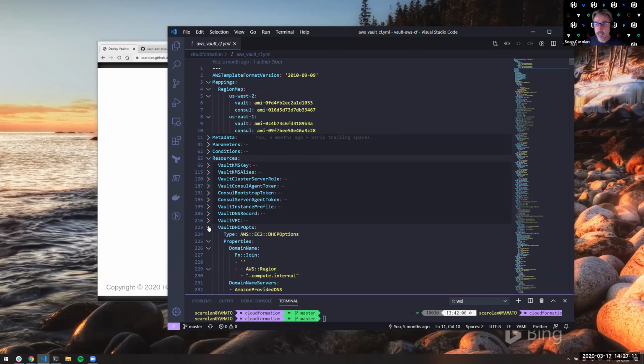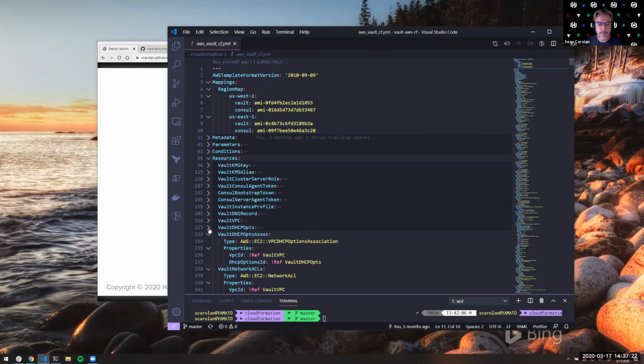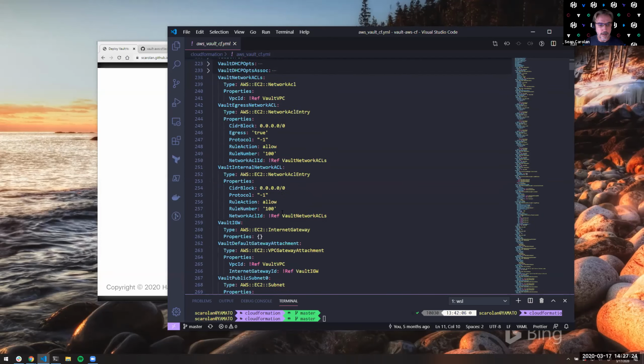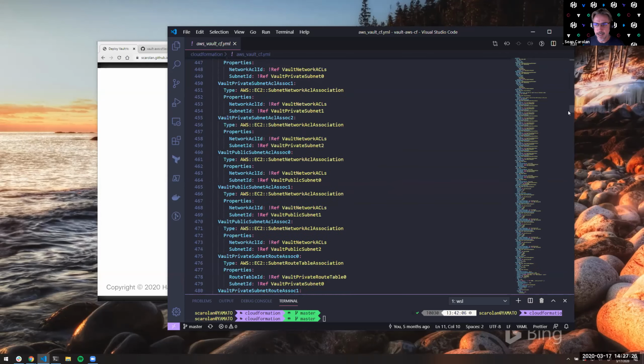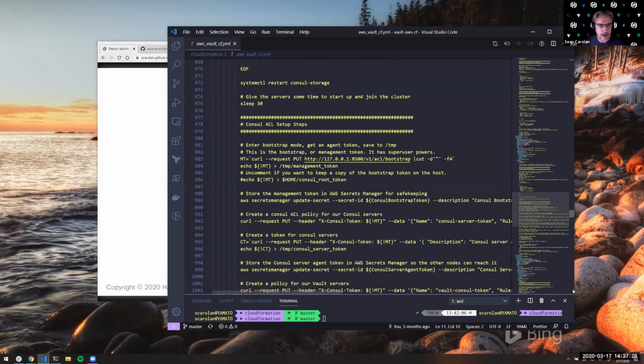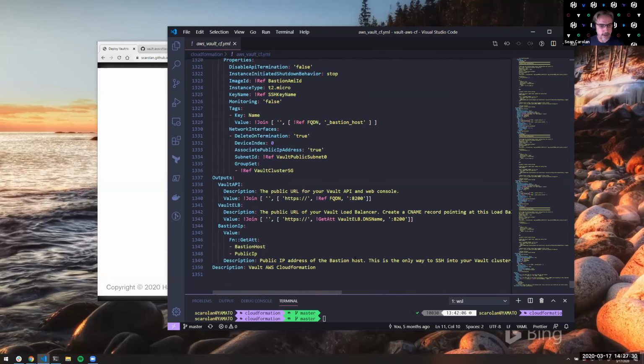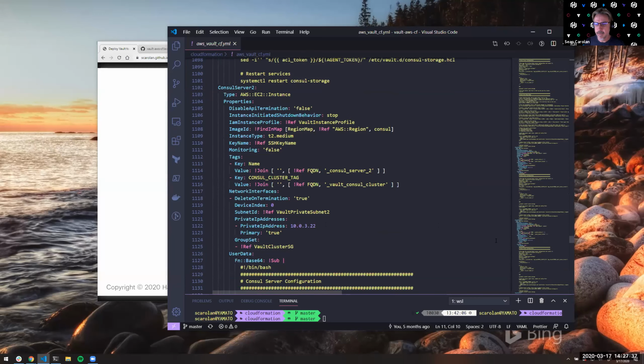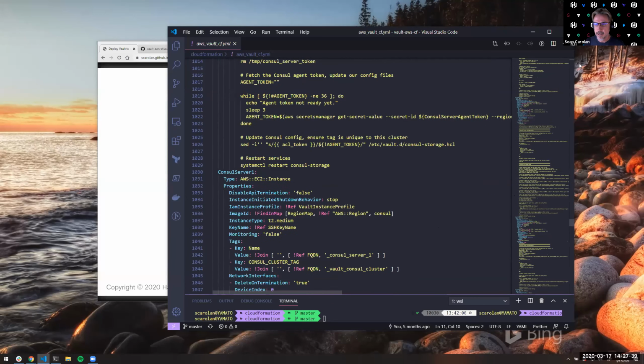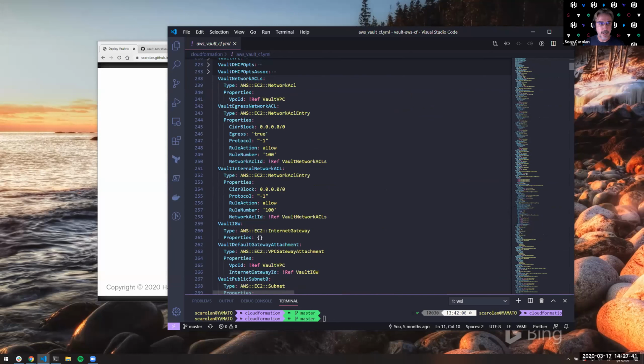We're also using AWS Route 53 for DNS records. We're using Certificate Manager for the built-in SSL certificate generation and renewal. So it's kind of a long template. You can see it's about 1,350 lines of code, and this has got everything you need. It's one single file. So that's the first prerequisite: you need to have this file.